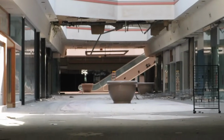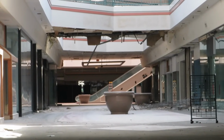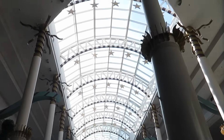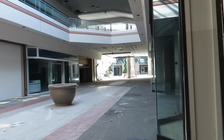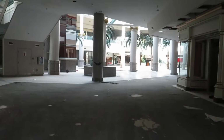Those are either scrappers or they're workers. Either way, I don't want them to catch me. Dude, we're in. Oh my god. This is just so amazing looking though. We're right in the middle of it now. Look over there. There's a dude there. What are they doing down there? They're coming back. I'm walking right towards it. This is easily one of the coolest videos I've ever filmed.